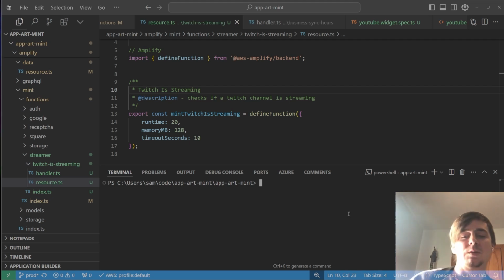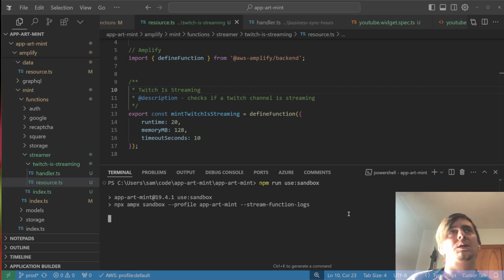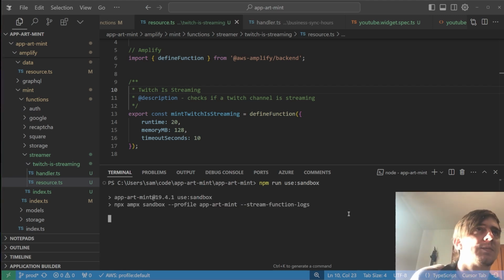So I should be able to build this. Got a script for using the sandbox, npx ampx sandbox --profile.